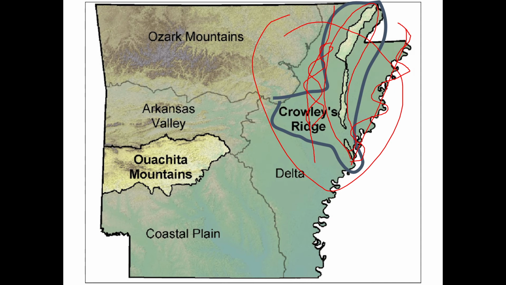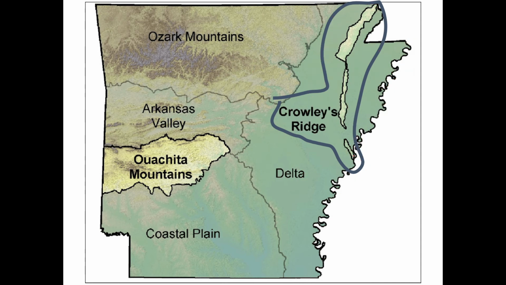Let's just erase this real quick because it's getting insane. So Crowleys Ridge is a leftover feature of the glaciers that once covered at least the northern part of the continent. So even though we likely didn't have glaciers here in Arkansas, although I can't help but wonder if some of these deeper valleys here on the northern side of the Ozarks, maybe they could have snuck in a couple of really small ones. I wonder. At least some that stuck around for a year or three or something. I bet. Anyway, so we kind of have this glacial feature here. Even though a glacier wasn't right there, it's the leftover sediments.